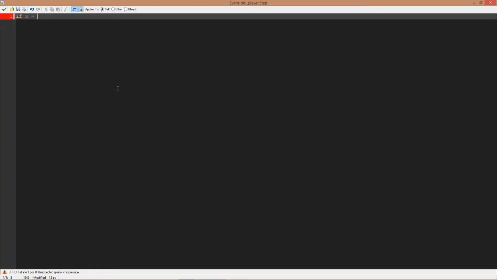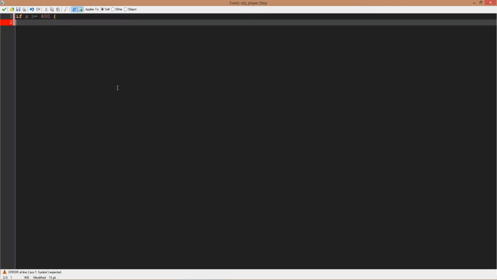In GameMaker, it's very forgiving. You can use just a single equal sign. In other programming languages, you'll need to write 2 equal signs, and I'm trying to get accustomed to that, so I will do that when I write code. It's a good thing to know from the get-go, it makes it easier to learn from the start. But then you can have, like, if x is bigger than or equals 400, then you will have this code block, and it will say if this is true, then x equals 0, and then a semicolon. You do not need this in GameMaker.